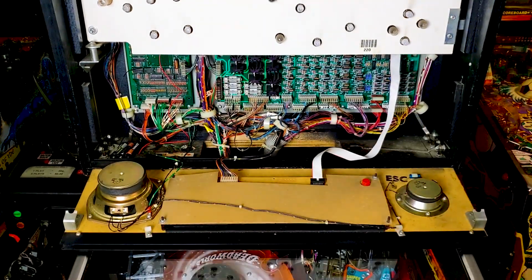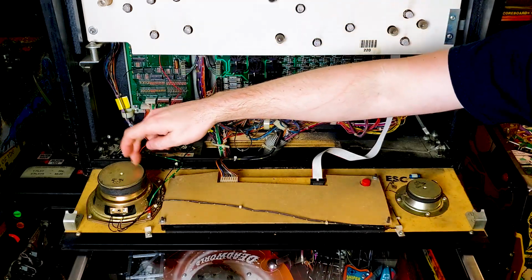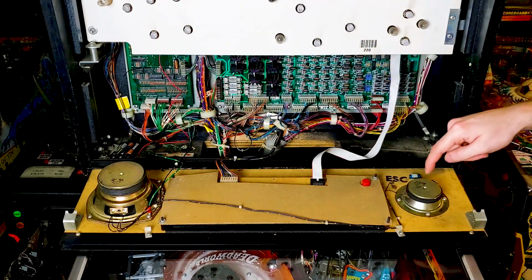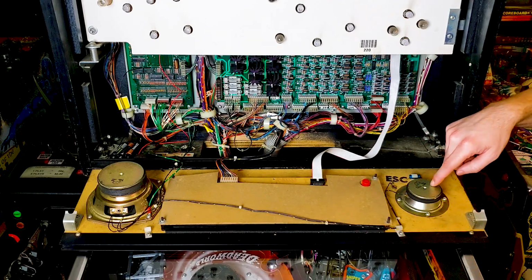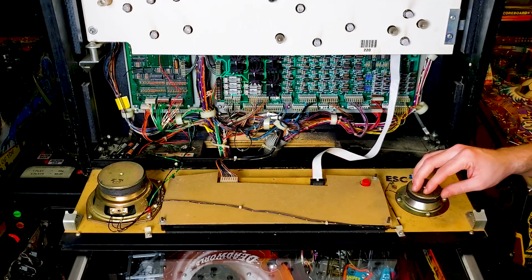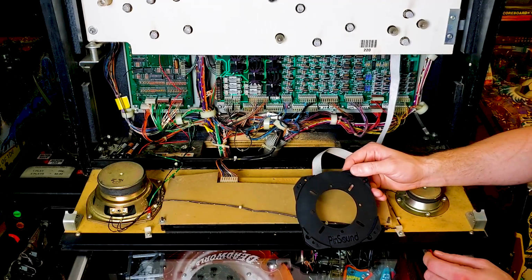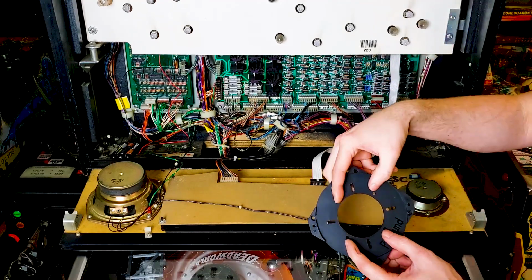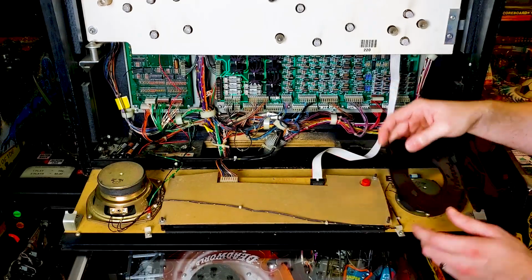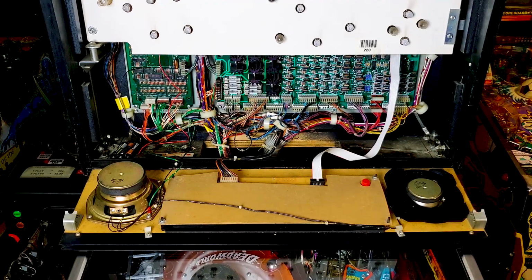Now that we've got our board installed, let's look at the speaker panel and start getting our speakers installed. Now, if you've already seen your speakers, then you're going to realize that, all right, my speaker matches the size of this one, but WTF. So it's a good thing that PinSound has incorporated this little piece right here. So this is going to give you the ability to utilize the current screw holes right here for where your old speaker would mount, by giving you new screw holes for where your new speaker will be going in place.